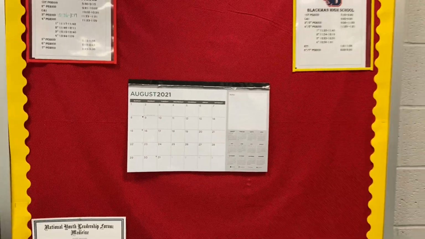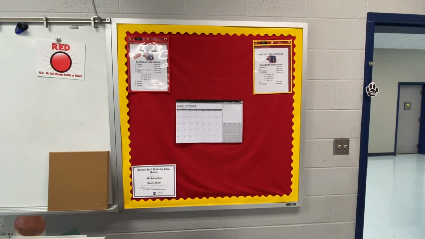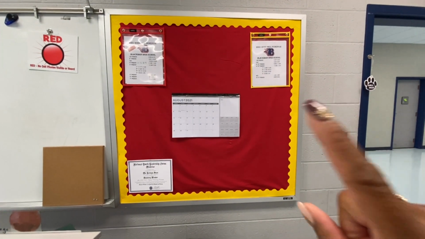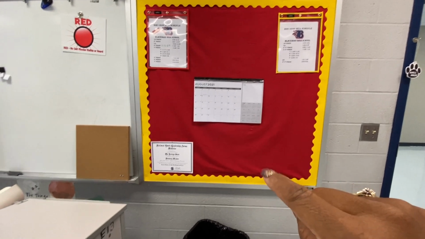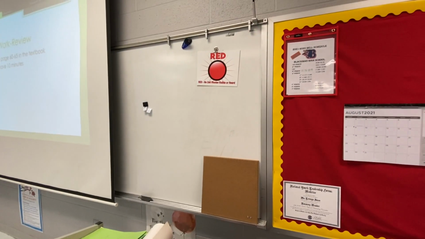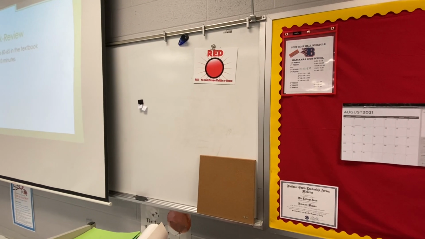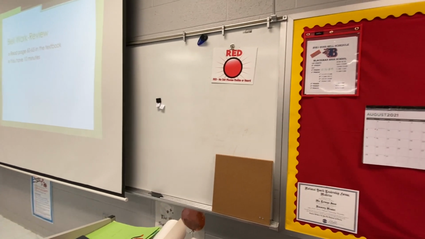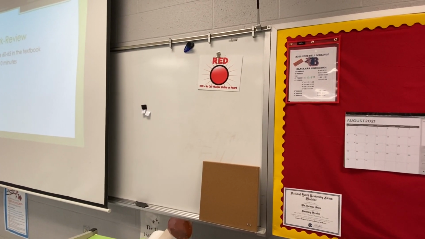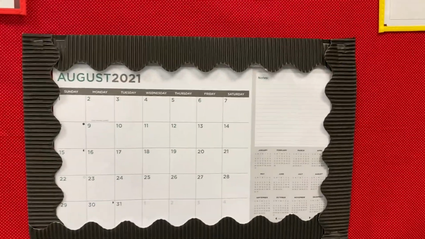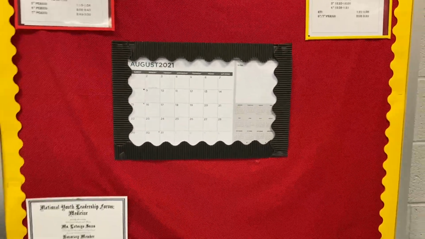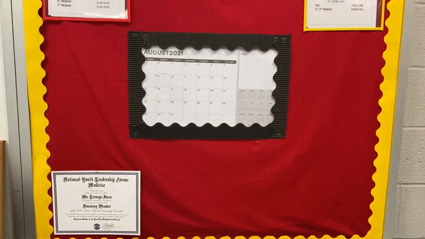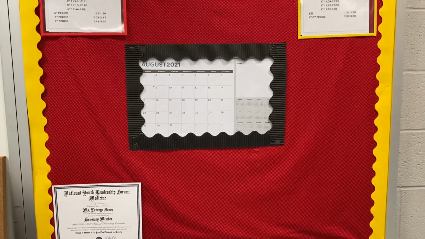All right, so this is my board, and I'm going to get some border to put around here. And I don't think I told you guys, well, I did tell you guys about our red light. So this is my red light, no cell phones. I love it. Okay, this is what it looks like. I'm not sure if I like it, but I may just roll with it for now.